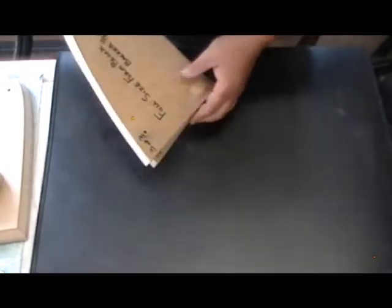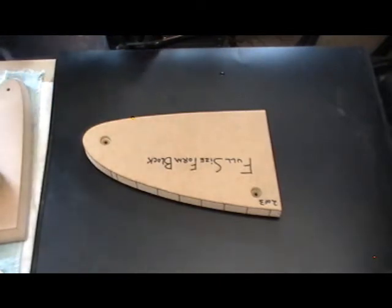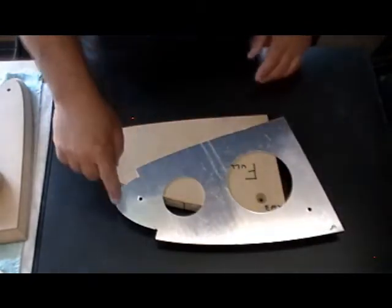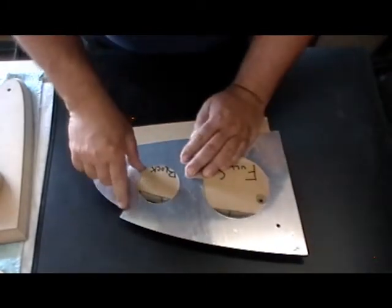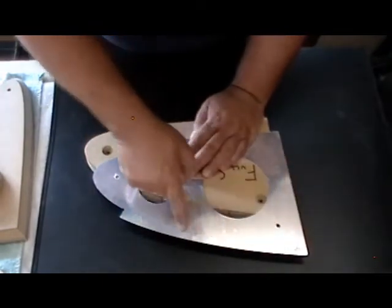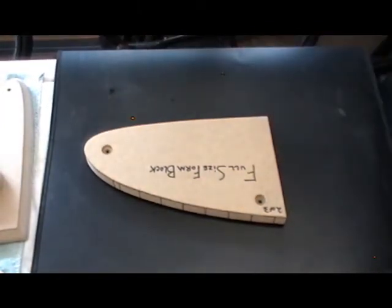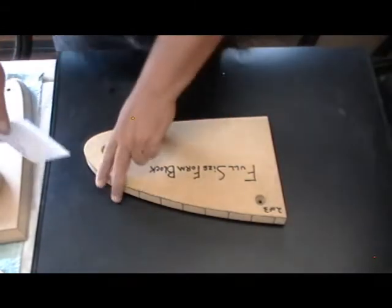Once those first two forms were made I had to make my cutting form to cut the blanks. On the blank, this one doesn't look really like a rib — this one looks nice and airfoil-shaped — because I had to allow for this flange, which is a nine-sixteenths of an inch flange. In order to do that I used a method called the magic washer. The magic washer method is kind of cool — let me demonstrate it on this piece of paper here.